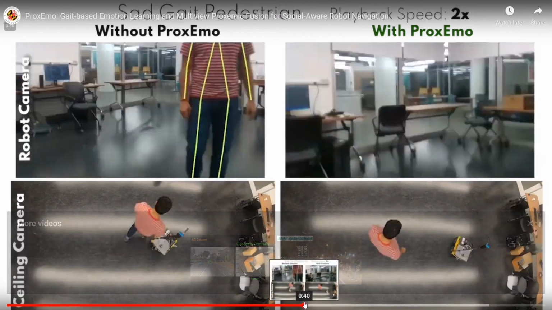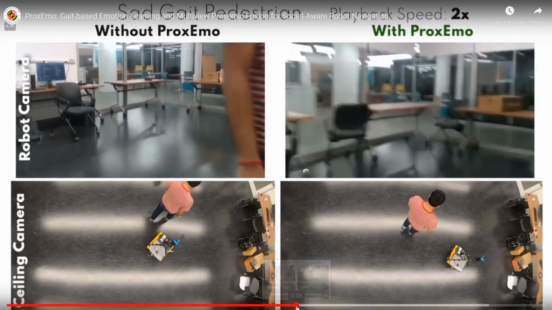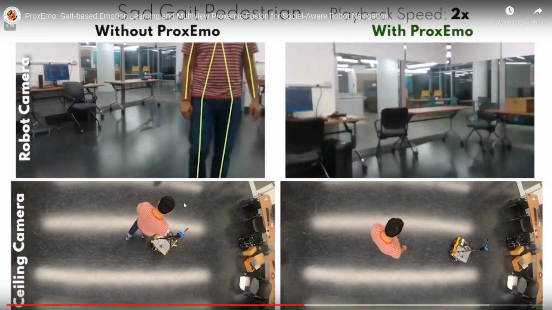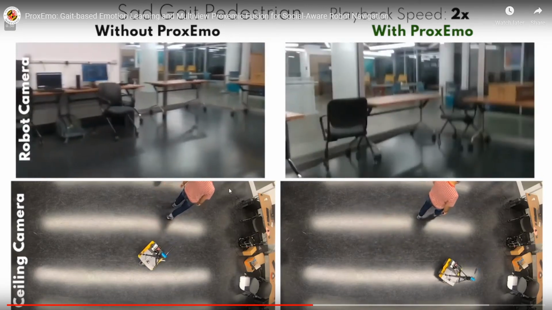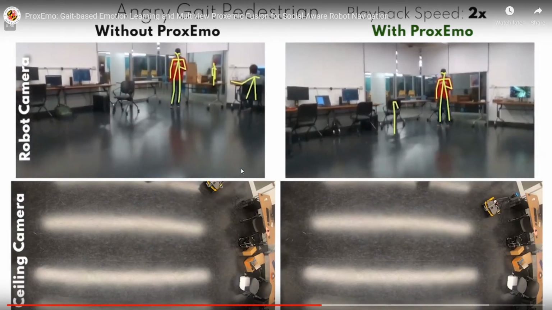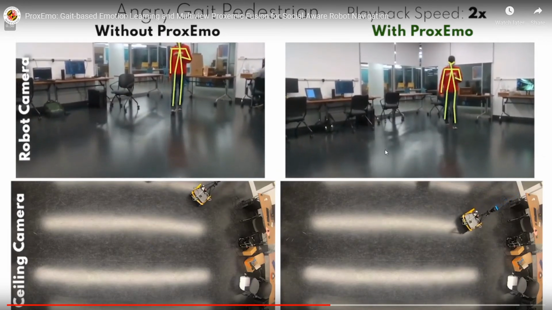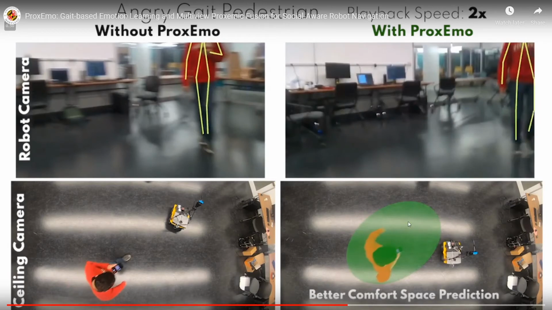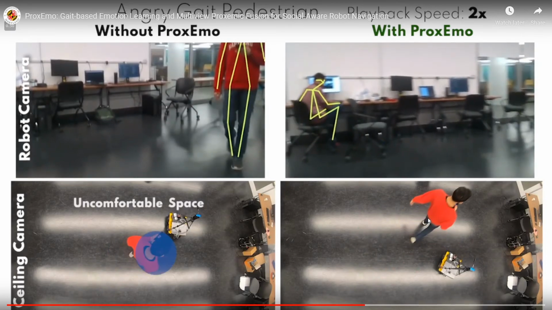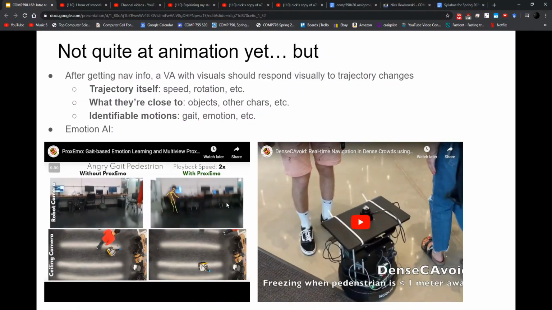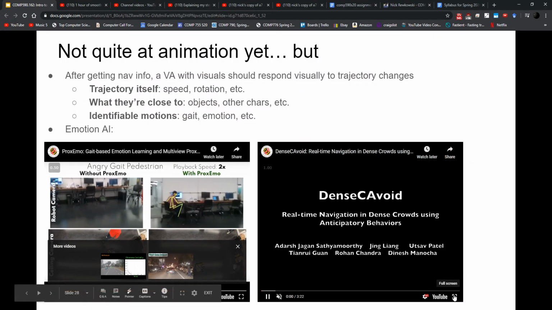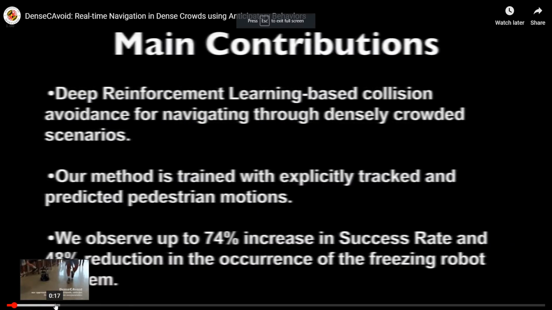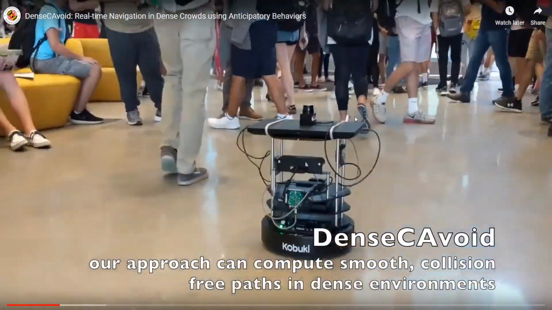In this paper, what they were doing is this robot tries to figure out the emotion of the person that is walking towards them, and they use that to figure out how close they're allowed to walk. So if somebody is super depressed or something, the robot might want to stay away. And you could also use it to model what the robot should do in response to that person. So maybe they'll go up to the person and ask them what's wrong or something like that. That was what this paper was about. There's another extension of this work where they were doing it with a lot of people.